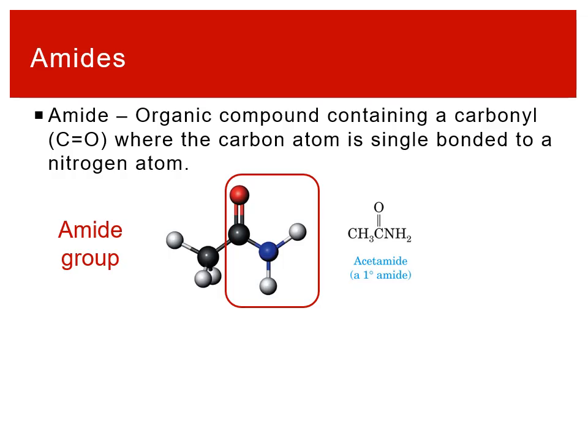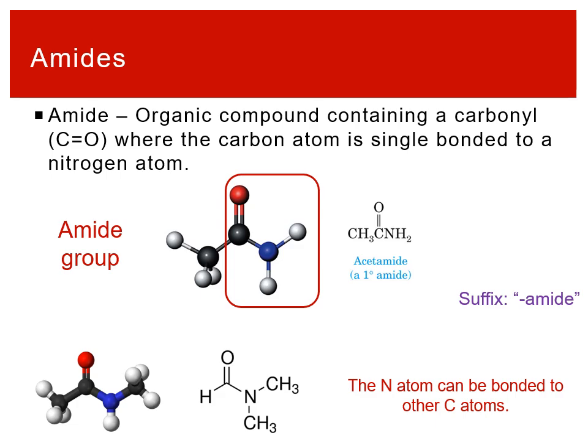And again, just like esters, this is called an amide group, and the molecule is also called an amide. When you're naming, you just put amide in the name. As these things get more and more complicated, you just throw the name in there, very clearly stating this is called acetamide. It's just an amide.